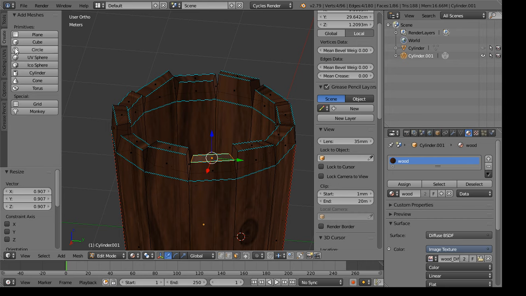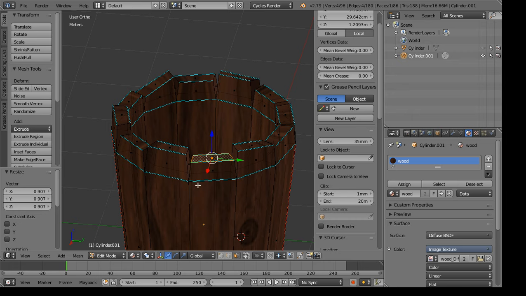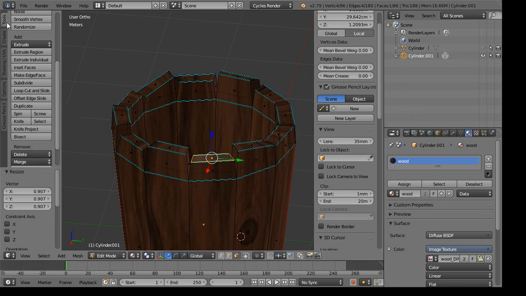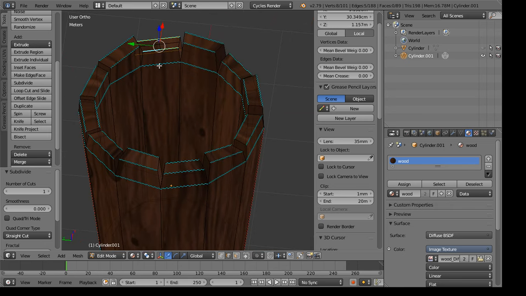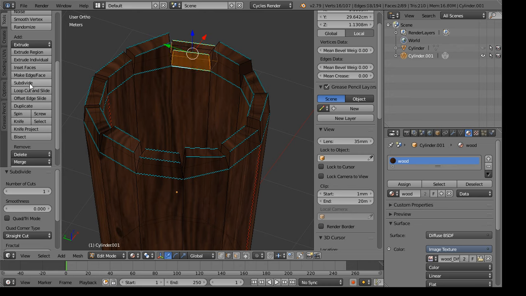add selection. You would just add loop cuts. You could do it that way. Add loop cuts to each plank. Or you could subdivide, which is: go grab this line, grab that line, grab this one, that one, that one, not that one, that one, and this edge, and subdivide, and then pick how many segments you want to do that in.